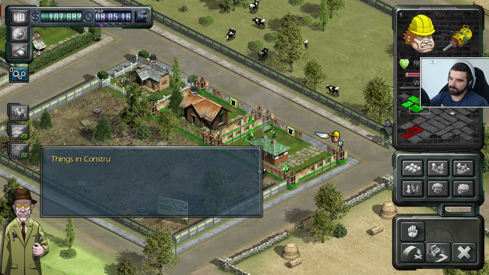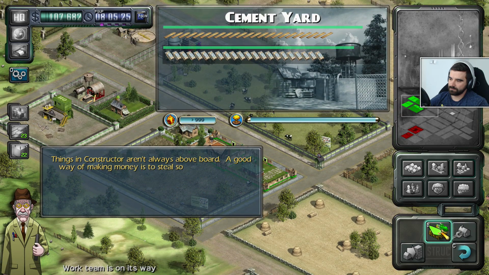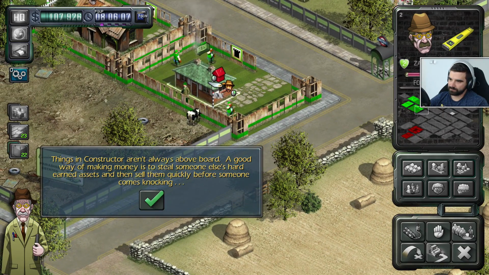Things in Constructor aren't always above board. A good way of making money is to steal someone else's hard-earned assets and then sell them quickly before someone comes knocking.